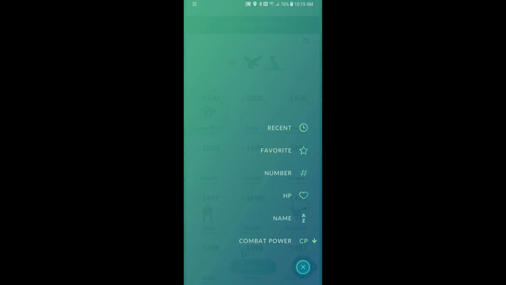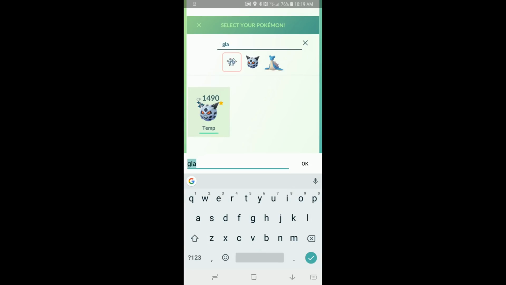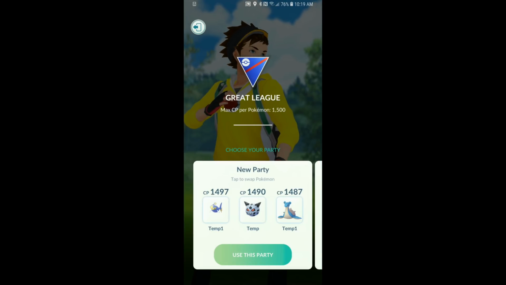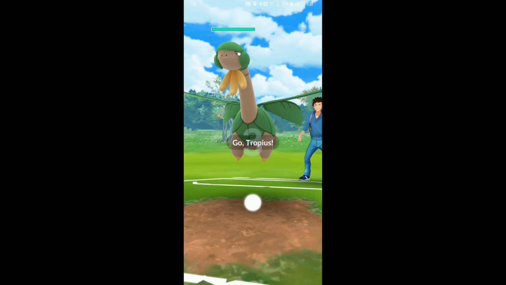I'll try Glalie first, if I know how to spell it. There you go. This lineup is okay-ish. What am I worried about? If a Tropius comes, I'll be in not so great position. Glalie is pure ice, as I probably talked about in the first part of my video. I am filming this part of the video first.